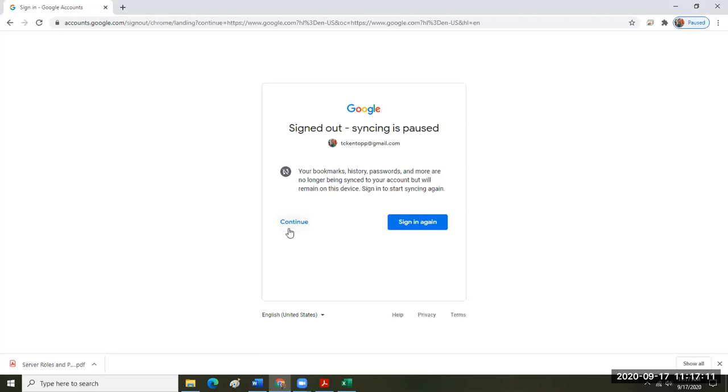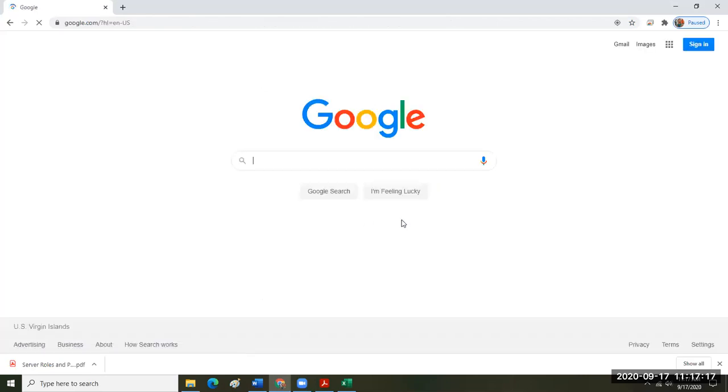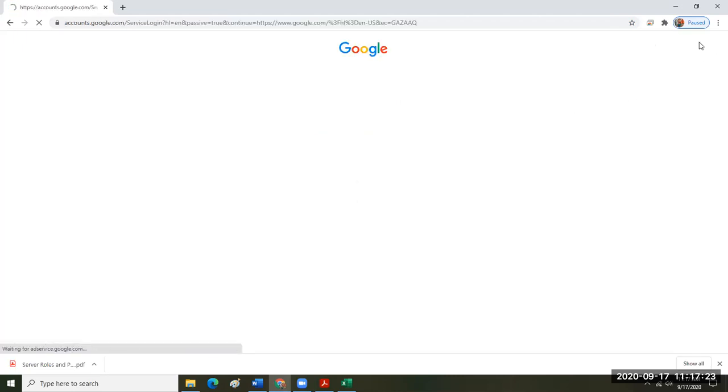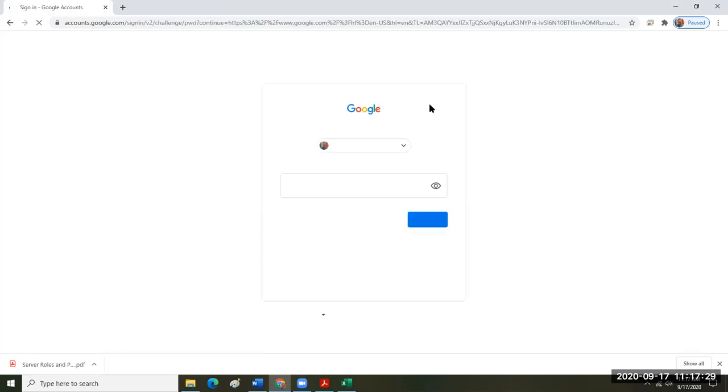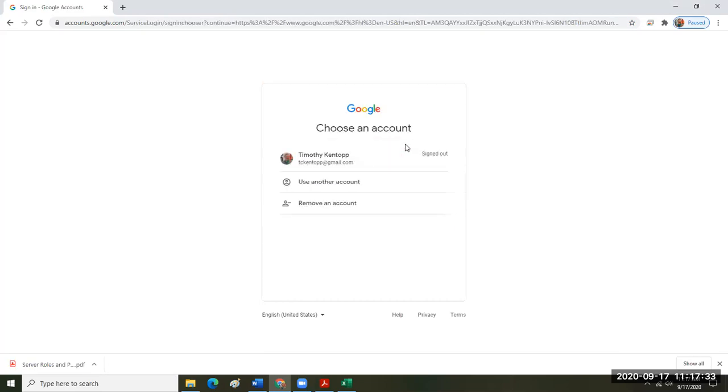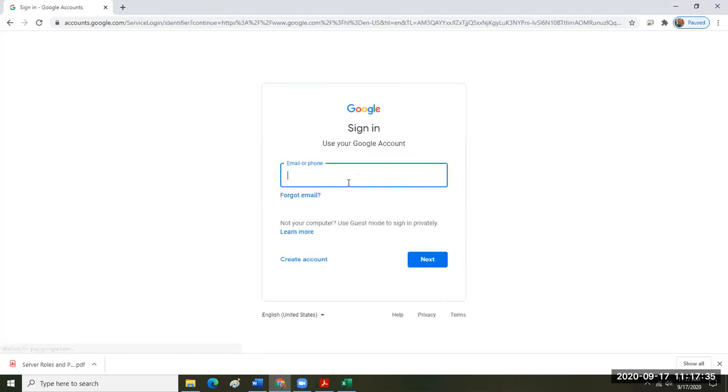So essentially, you're going to see me continue here, and I'm going to use the continue option instead of sign in again, because if I click sign in again, it's going to default to the TC Kentop Gmail account. I'm going to use another account.